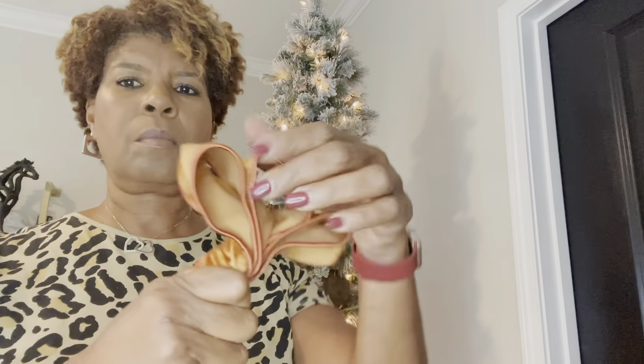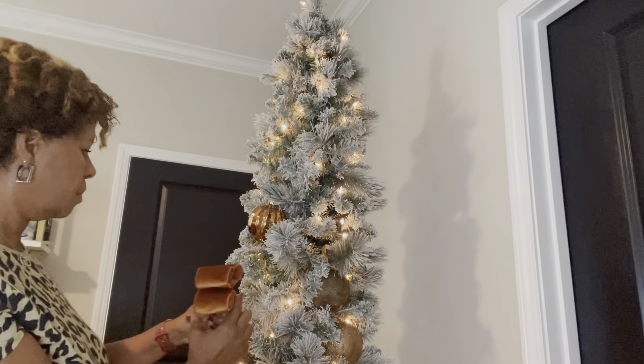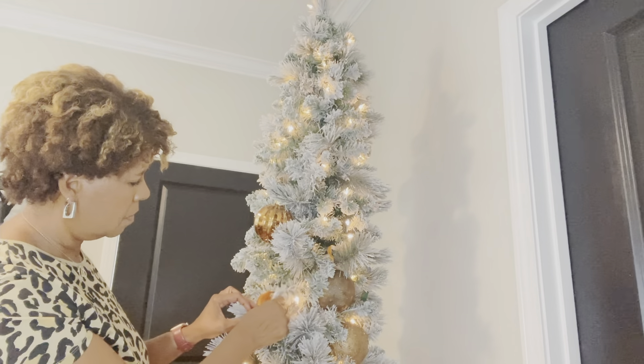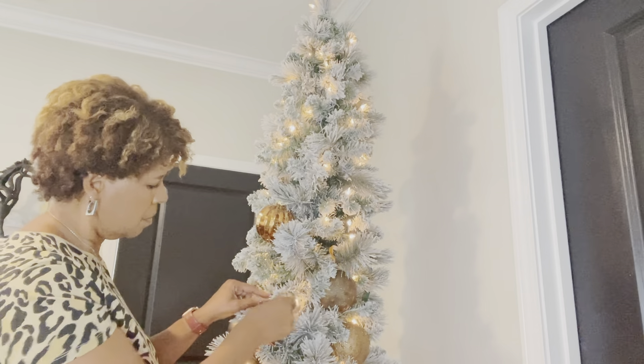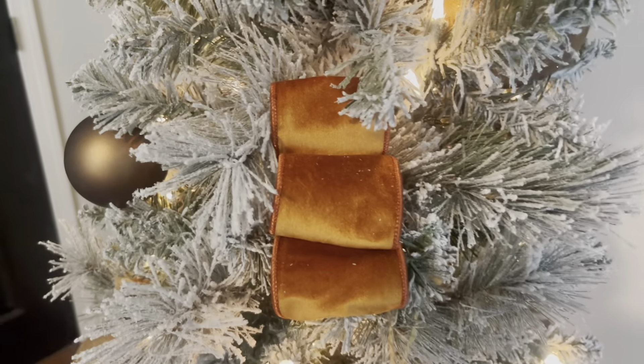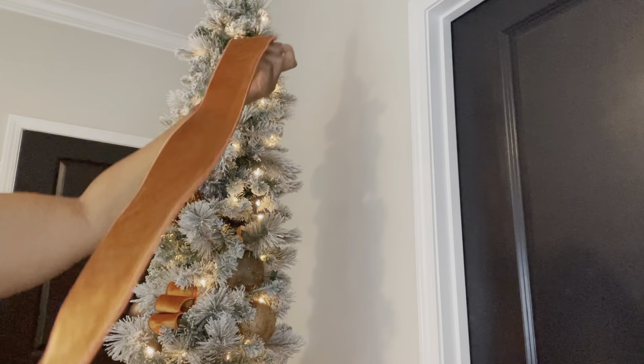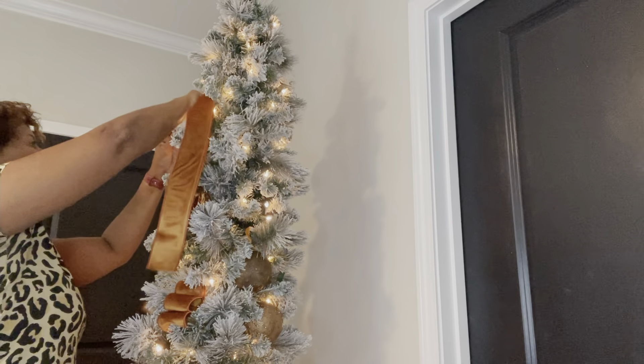This ribbon is like a caramel wired ribbon — very, very heavy duty with great wiring on both sides, so I can make bows with it very easily. The reason I cut my ribbon is because I find it's easier. In some cases I take it and make some loops and just nestle it inside the tree — sometimes I tie it in, sometimes I just tuck it in if I feel it will stay. This ribbon has super good quality wire, like none I've worked with before, so it is very, very stable.